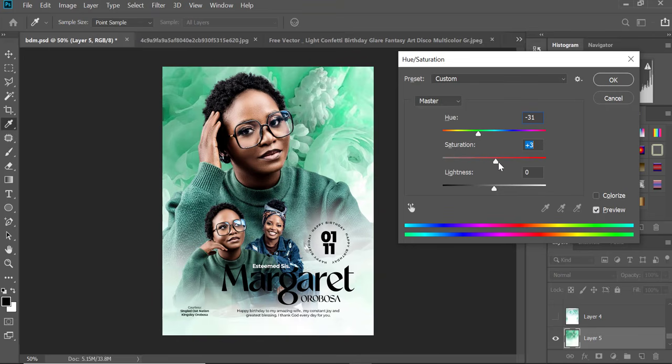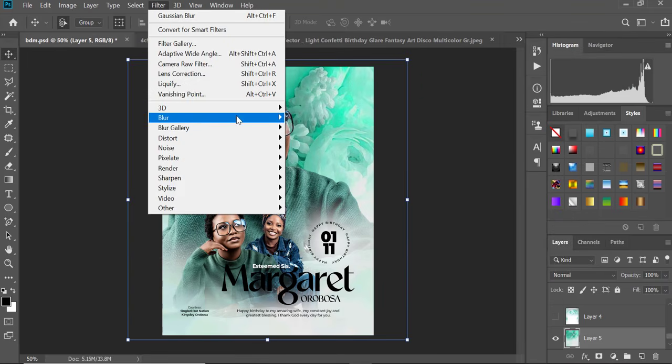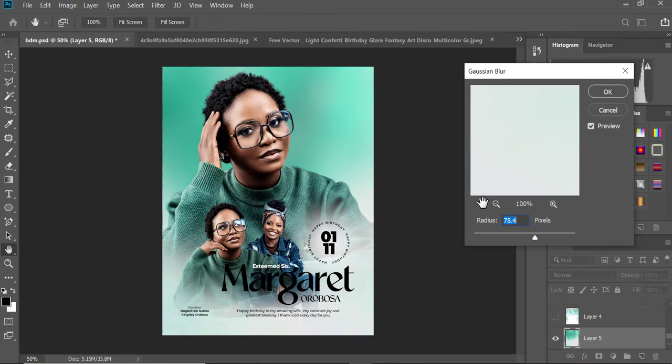Then let's see how we move it backward. All right, then let's adjust the saturation. Okay, so we're going to do this. Now I'm going to blur it because I want to kill the lines, the patterns. So just blur it a bit.